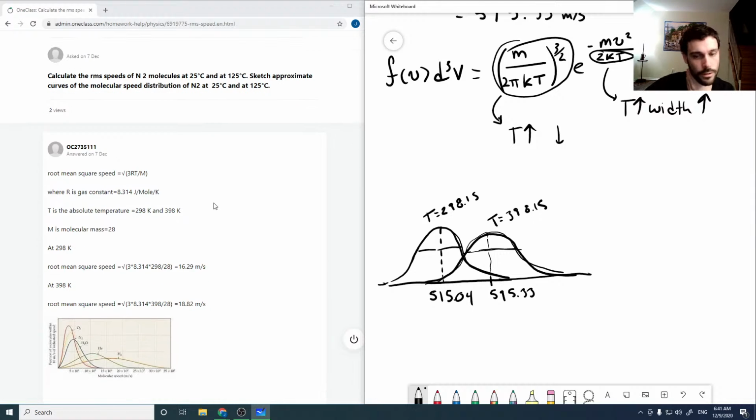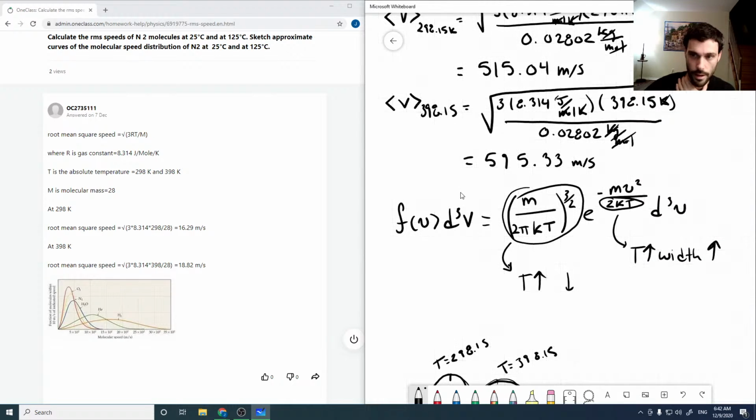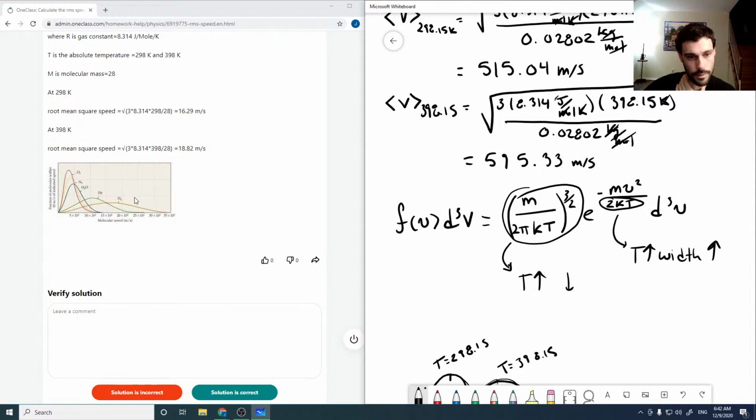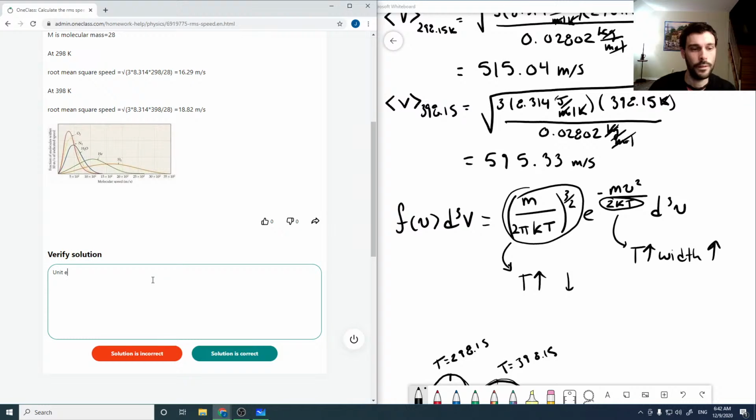Okay, so if we take a look through the solution posted, so it just gives the equation, that's fine. So they get different speeds, but if we look closely, we see they did not convert the molar mass from grams per mole to kilograms per mole, which is going to throw this all off. So your units in the end are not meters per second here. And then they've pasted up some picture of the distributions, which is what these distributions would look like, but there's a unit error in the calculation. So these are not correct.